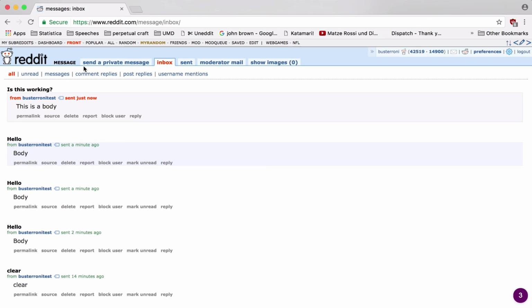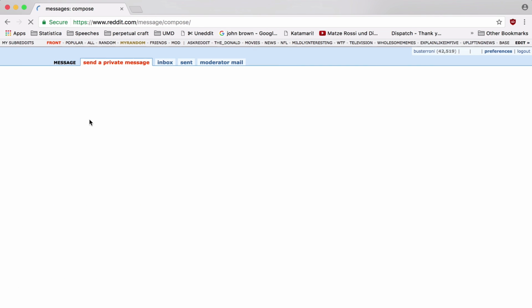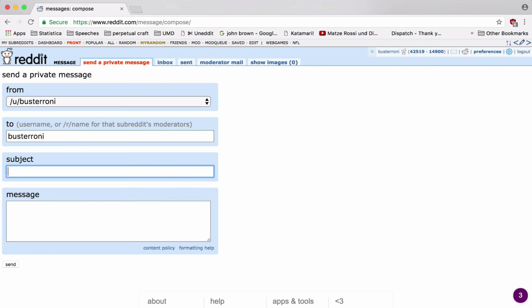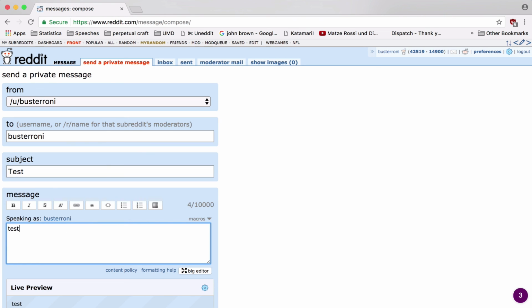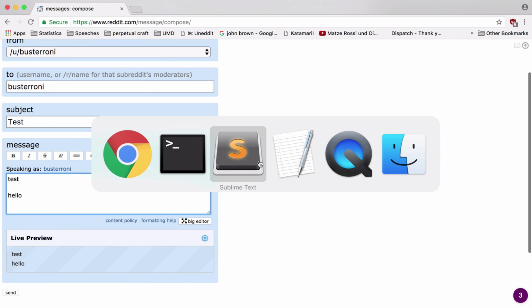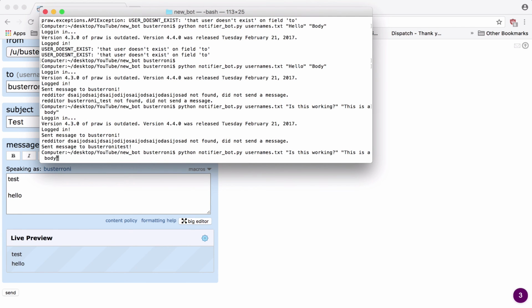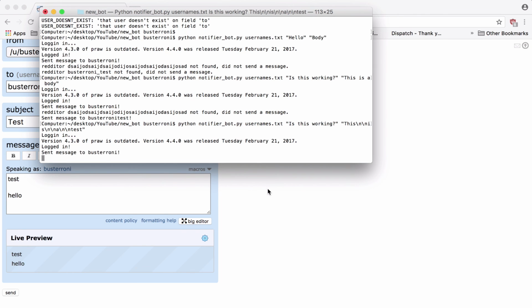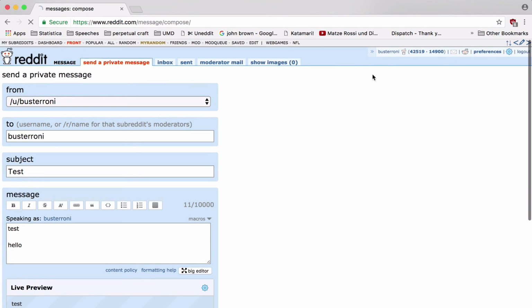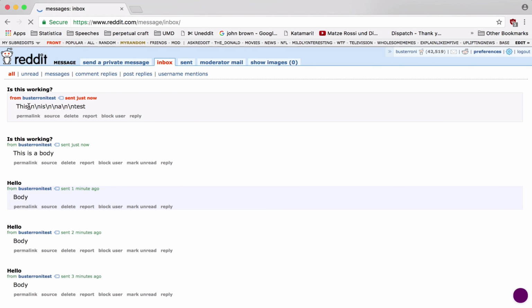I'm going to show you an example. If I want to send a message to myself, or to busteroni test, and I have Reddit Enhancement Suite, it's going to show me a preview. Let's say I want to do a new line. I'm going to say tests, hello. How do I do a new line over this? The way to do a new line, you might remember, we could do \n twice. Let's see what's going to happen if we try that. Is a test. And you're going to see there's going to be a problem. It literally printed out \n.